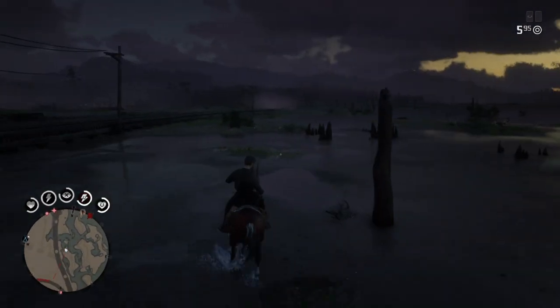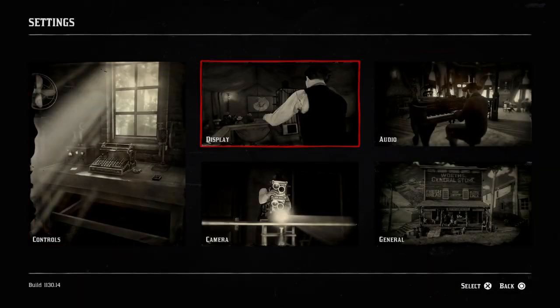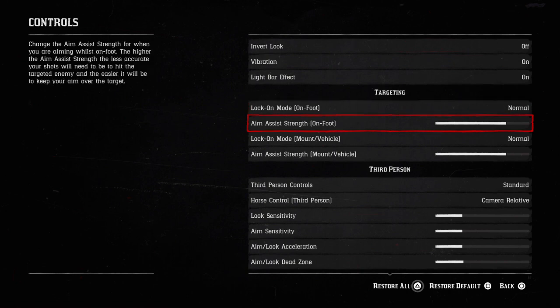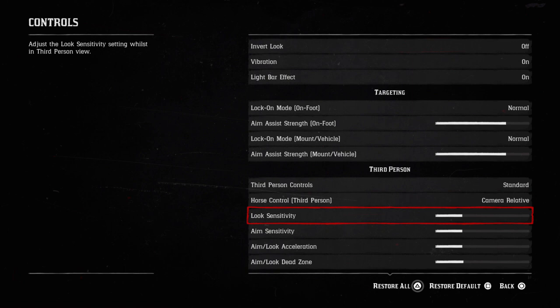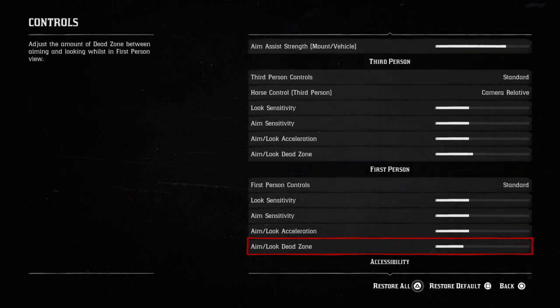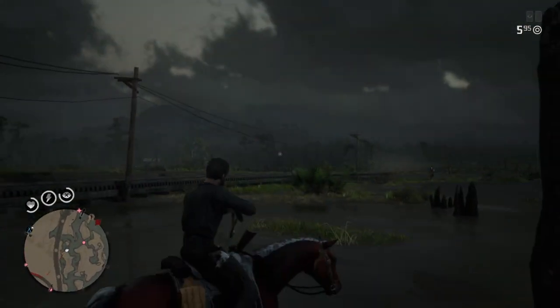You know what? I just noticed my sensitivity is way off. Because I was wondering, I wasn't moving fast enough. So hold on. Targeting. That's what we're looking for. Aim assist, strength. Okay. We're not looking for that. We're looking for. Do you need more for faster? Oh, that's way better. That's a lot better. All right, cool.